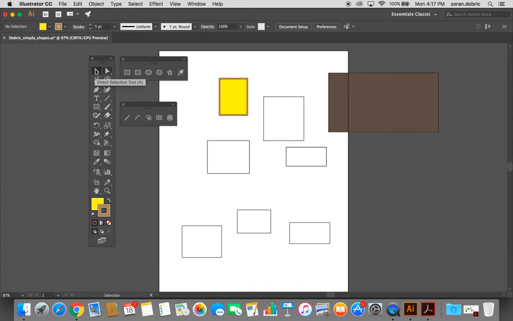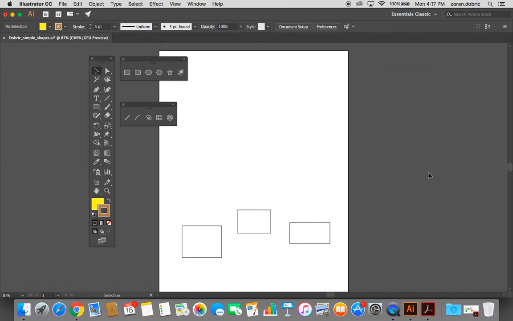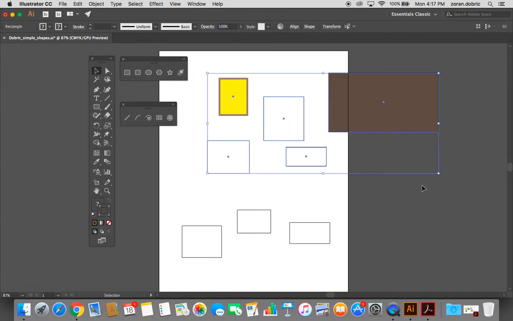One more time, you're going to use the black arrow and then click and drag with the black arrow across in order to select multiple objects. And then you can delete, recolor, move, or resize them. Okay, so there are 2 ways to select multiple objects. One is to press Shift and then click on each object, and the other way is to simply click and drag a bounding box around all of the objects you wish to select.